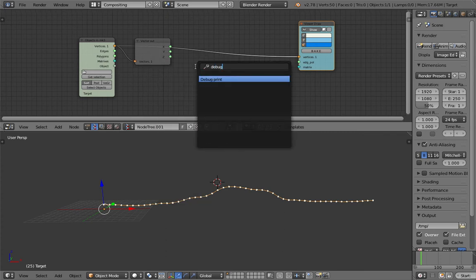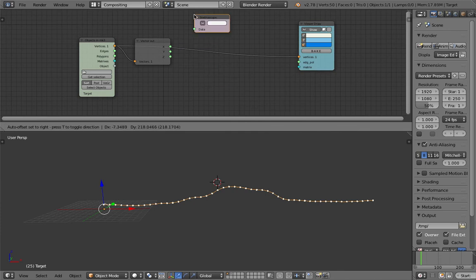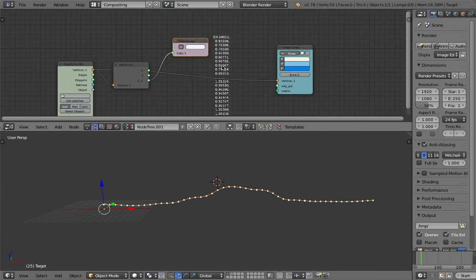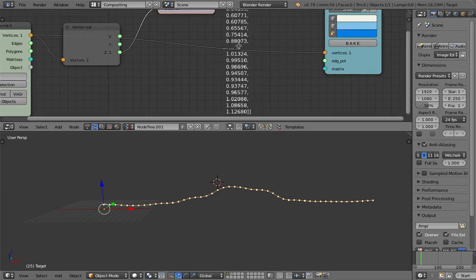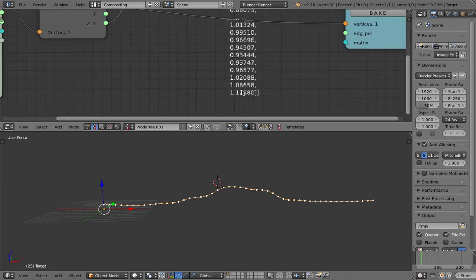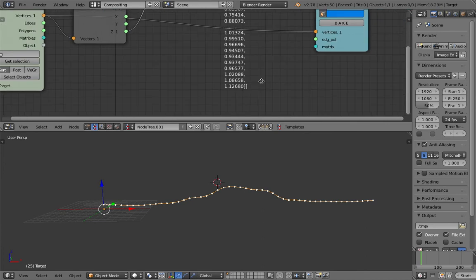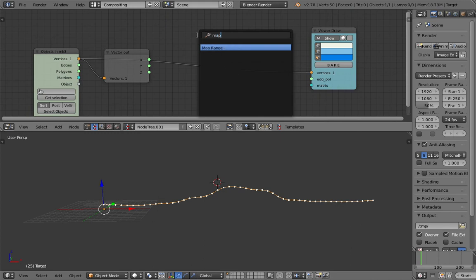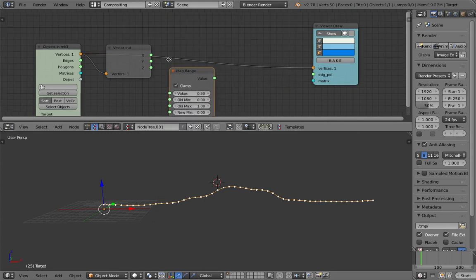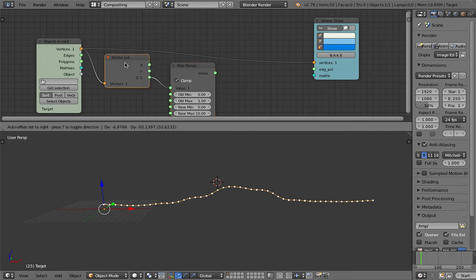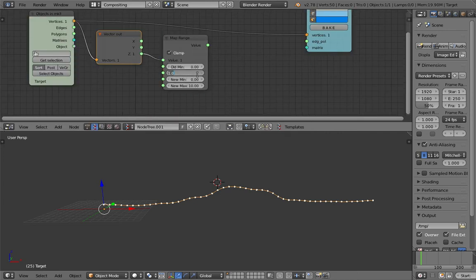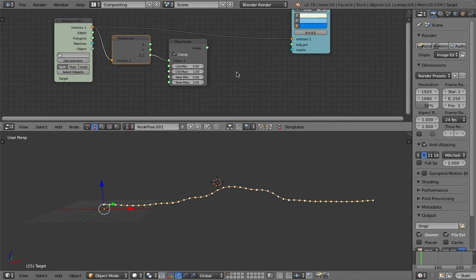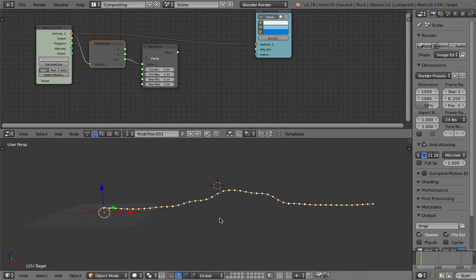Debug. Let's use the stethoscope and check the z value. And you can see the value is kind of between 0 and 1. There's one that goes over, but that's okay, we can always remap it. We know we need the z value, so plug it into that. Let's just say between 0 and 1.5, and then the output should be any number, depending on what we want to do here.